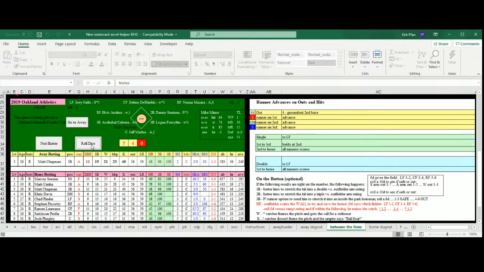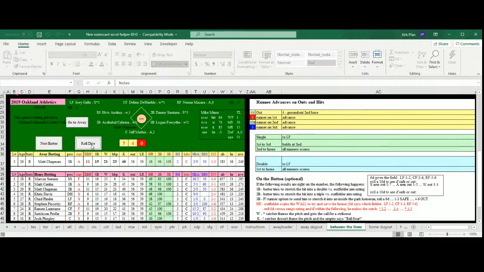I've got to find it. It's in here somewhere. I know it. Infield in, right. Okay.